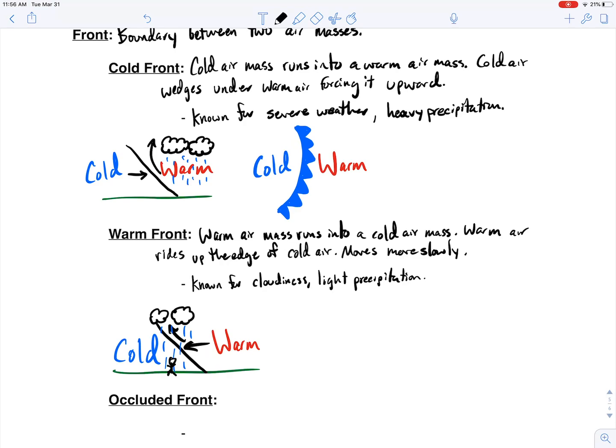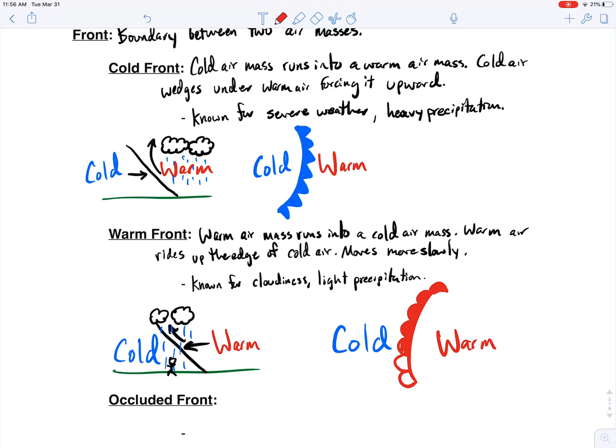Really, really neat stuff. So if we draw the symbol for a warm air mass, let's flip the script again. If we've got a cold air mass here, and we've got a warm air mass here, in a warm front now, I know that the warm air is winning if we draw it as a warm front, and a warm front is drawn with red half circles that show the direction that it's moving.